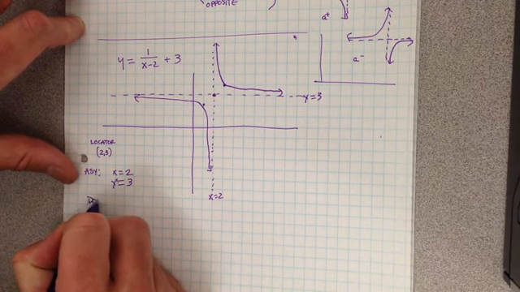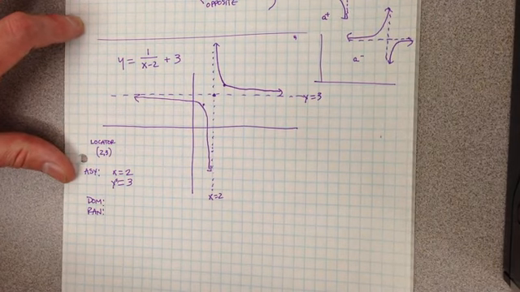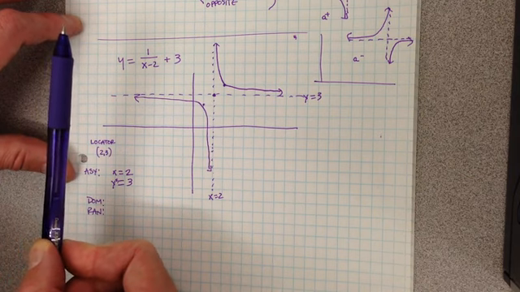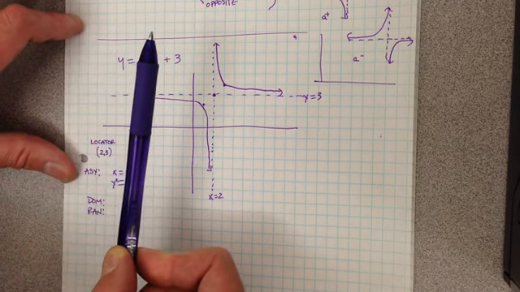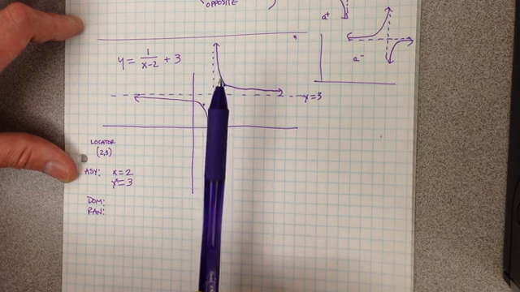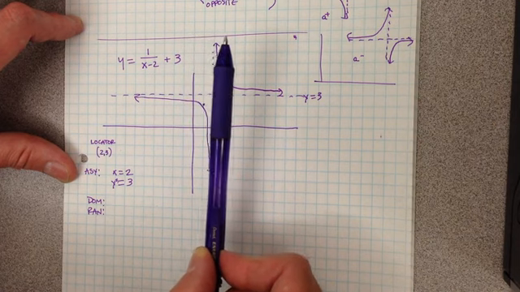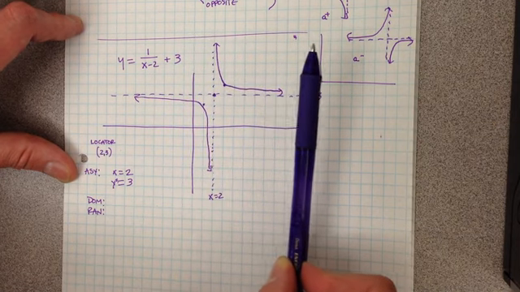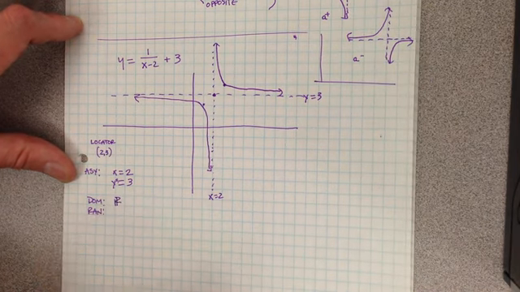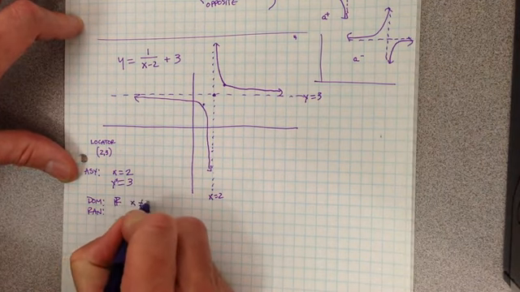Now let's deal with domain and range. Domain is all the possible x values that are represented by this graph. As we slide across, it keeps extending into the negative range, so we're always hitting it, negative infinity, and we keep going, still hitting it, except right there. We lose our graph, and we cannot exist at the value of x equals 2. But as you continue on, we are being represented by our graph, and all of those positive values are included to infinity. So it is all real numbers except for one real number that cannot exist: x cannot be 2.